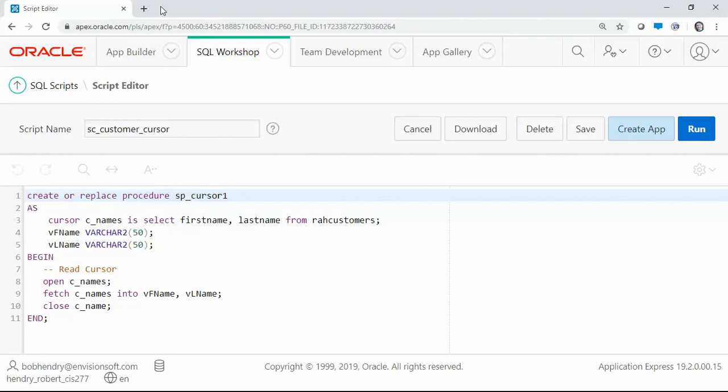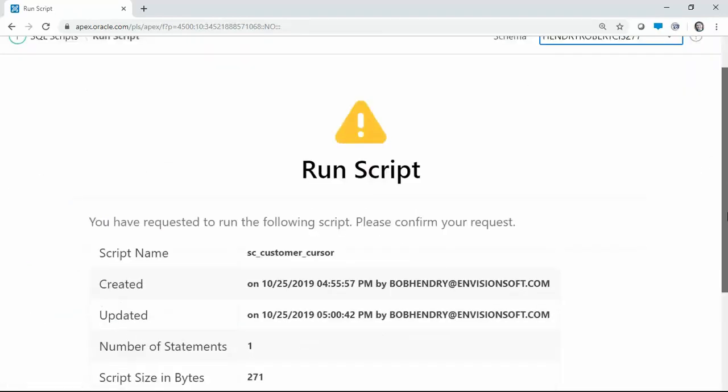So we got open C names. That line 8 should match the cursor on line 3, and that looks okay. Then we got the fetch, and that looks okay as well. And then we got the close. Oh, look, the close was different than the cursor. We were closing a cursor that didn't exist. So we changed C name to C names, plural, and we should be good to go.